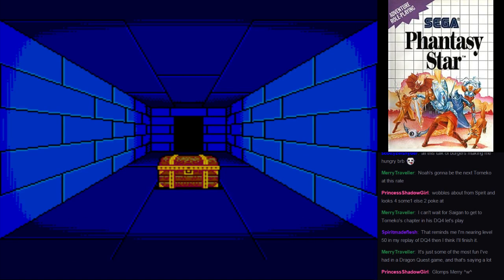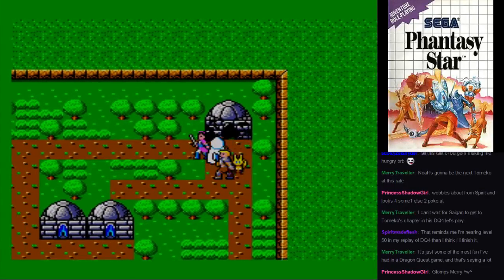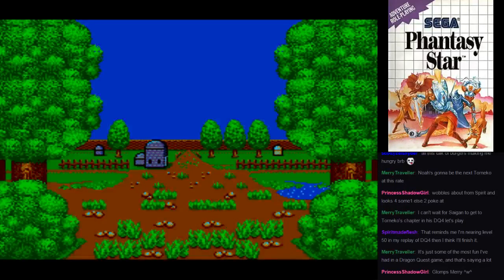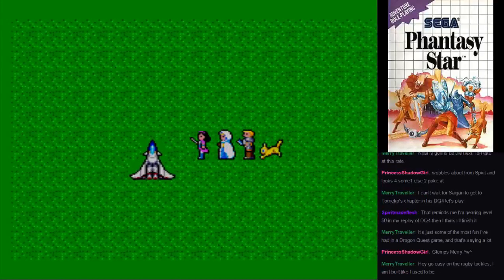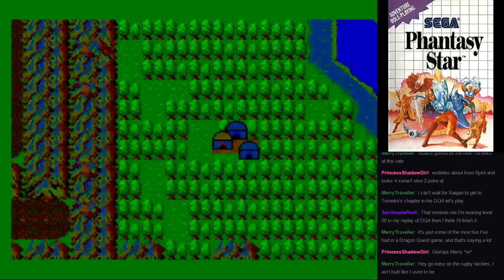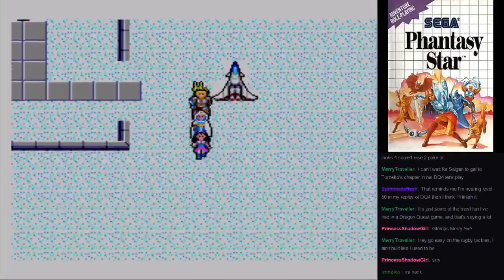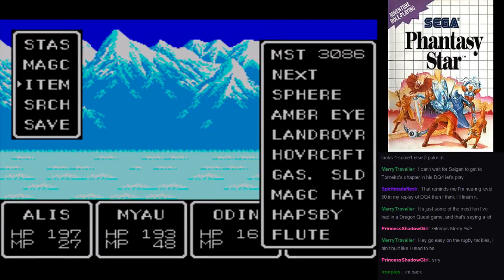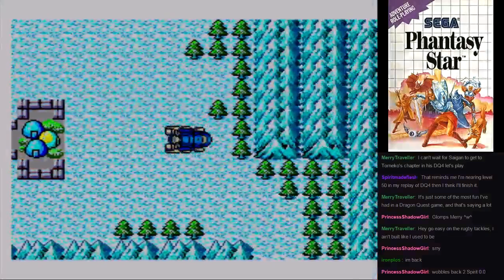We still need a Laconian shield, there's a couple of things that we still need. Yeah, I thought Torneko's chapter was kinda cute, Mary. I don't think I liked it as much as everybody else does, though. Okay, back to Skur. Welcome back, Iron. Yeah, we can just use Land Rover right now. Not like I can knock any of these mountains over. Boo.